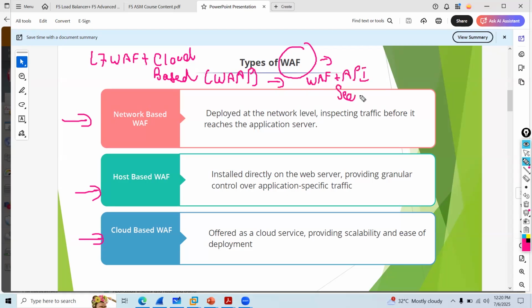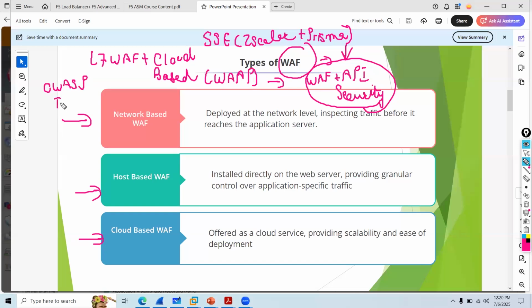Guys, trust me, if you're good with firewalls and if you know this, you will be really good in the market. Plus, if you have Zscaler knowledge, SaaS based, or Prisma, your job will be secure for the next 5 years. That I can guarantee, because very few people have this combination. I have seen people don't have knowledge of the web. Even if they have, they don't know the basics. I ask this question initially: what does OWASP Top 10 mean? No one can answer that.